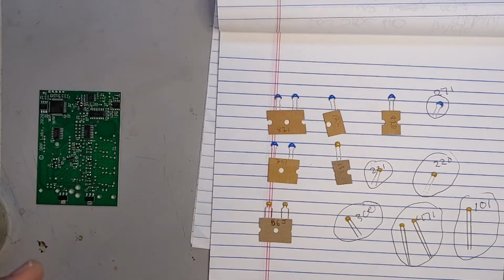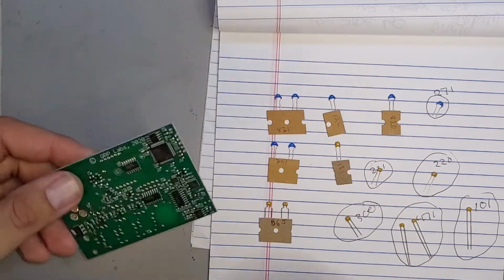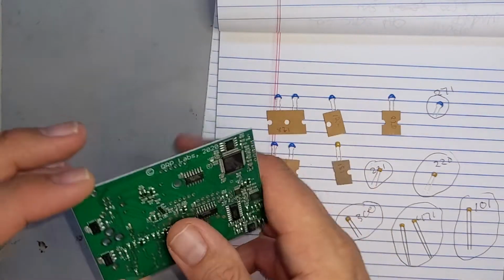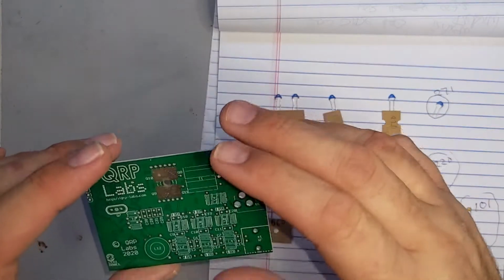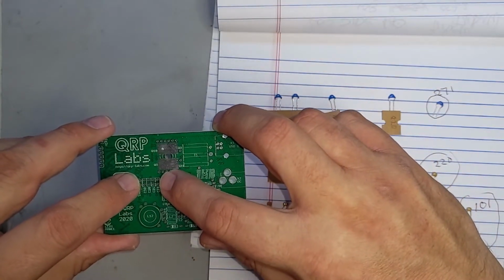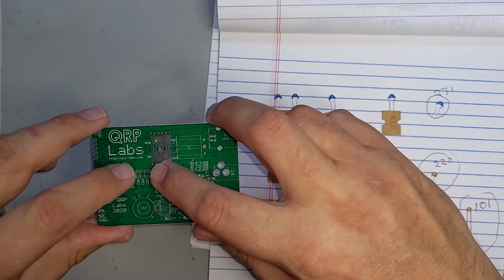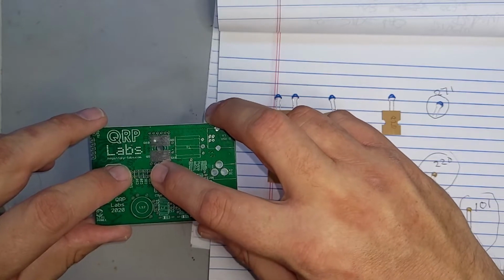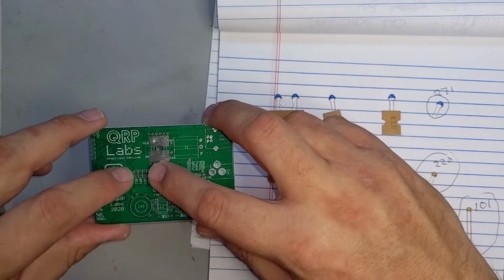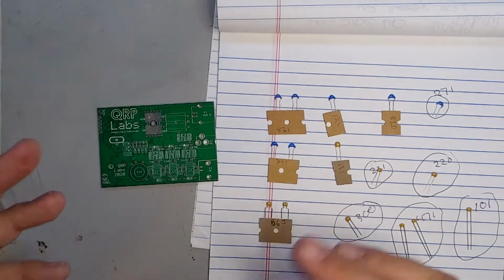So I'm gonna start with C30, C28, C31, and C29, which are, let's see here, according to the manual, these four right here. So I'm gonna start with those. I'll start with these four, and I'll do these in real time, and then I'll do the rest kind of time-lapsed. There's no point in showing you every single one of them.